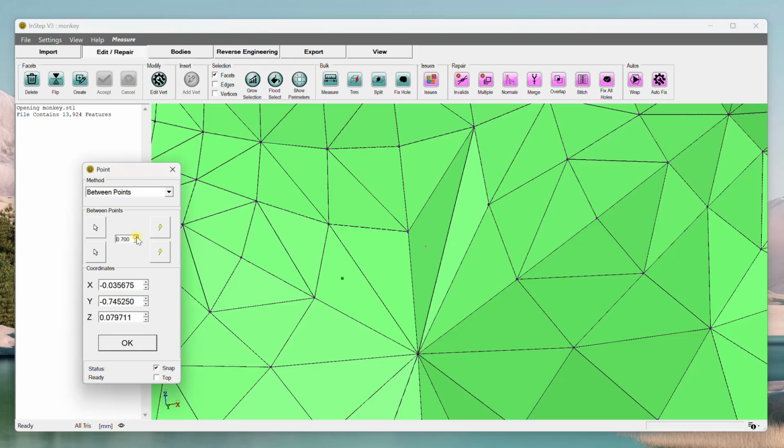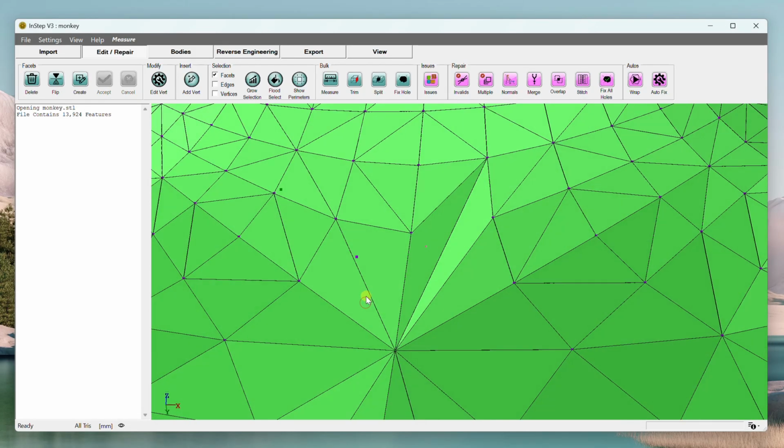We can change that up and down, or we can even go in and say, well, for each of these points we want more detailed points, so we do a point selection of a point selection. So we use this to bring up the same dialog again. Once we're happy with that, we click OK, and that inserts that point.